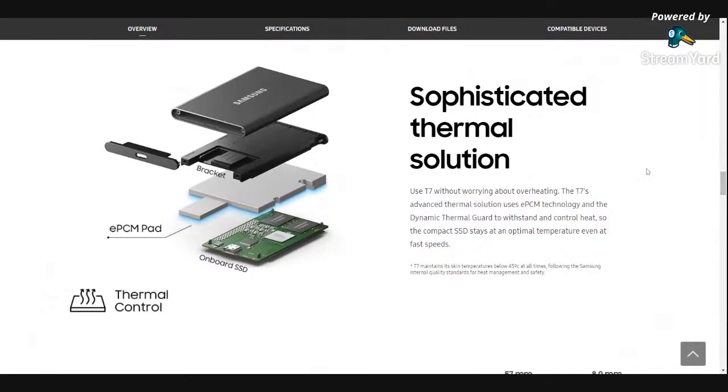And see, okay, this one is dissected. This one, you can't swap out. This is all proprietary.